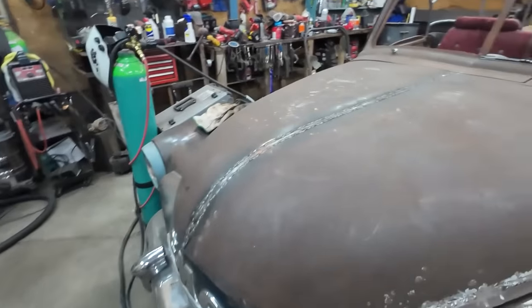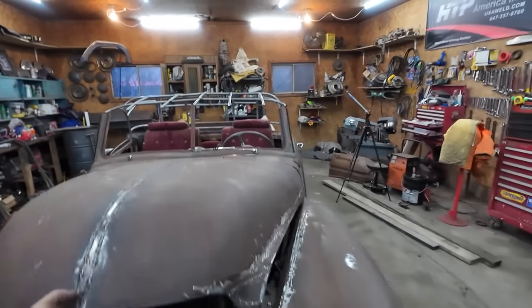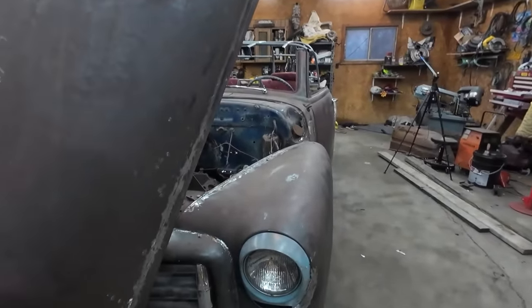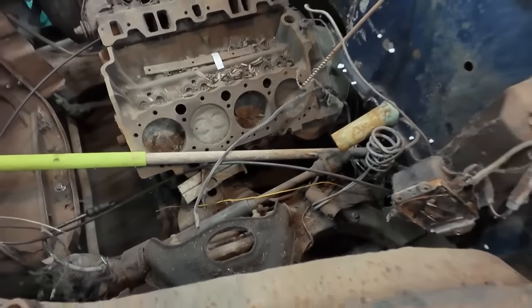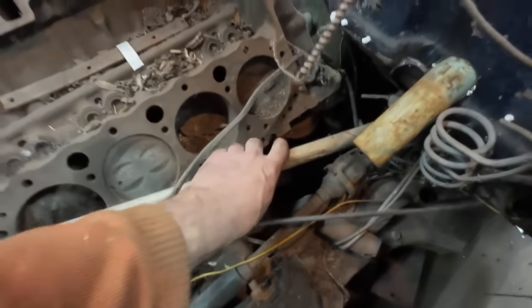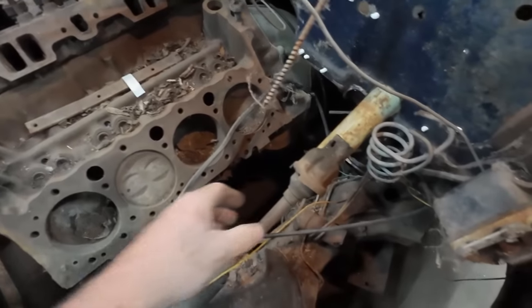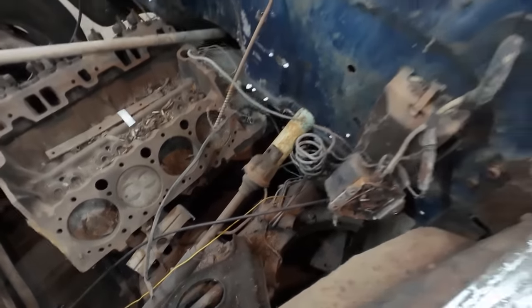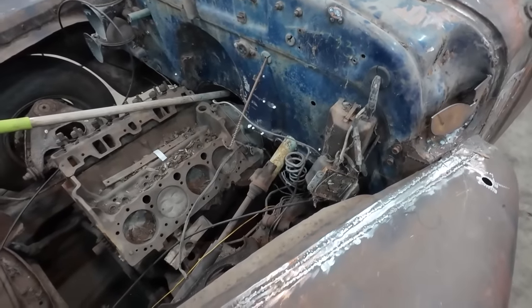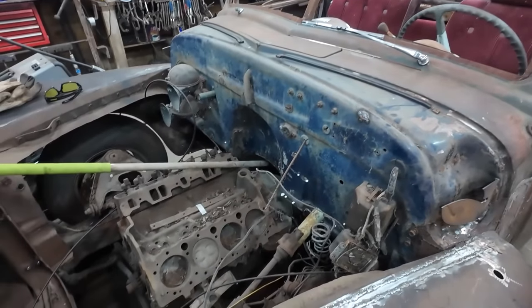Let's see here. Let's pop the hood open and see what we got going on underneath here. Oh man, I got steering bits in here. This shouldn't be too hard. We got extra parts, so we don't need that. We have a steering column. That looks like that's just gonna go straight there. So that's good. And then we got to figure out a brake pedal assembly. We got to get that in there. Get that out of the way. We'll get this stuff off, clean this up a little bit. Yeah, I think that's about where we're going to start.